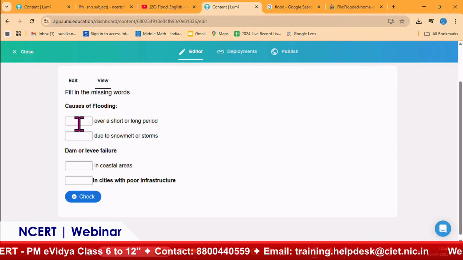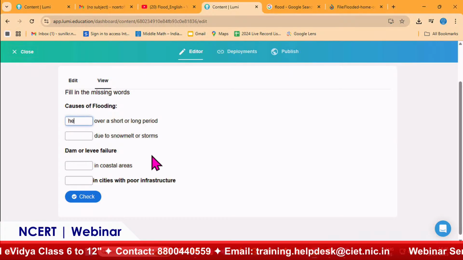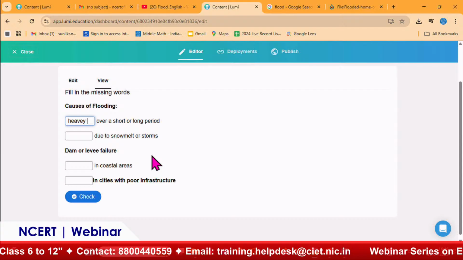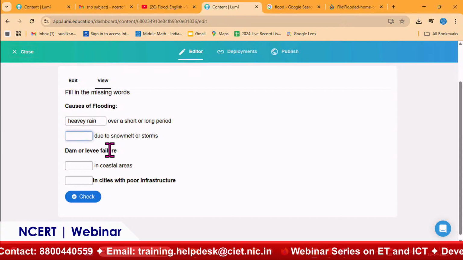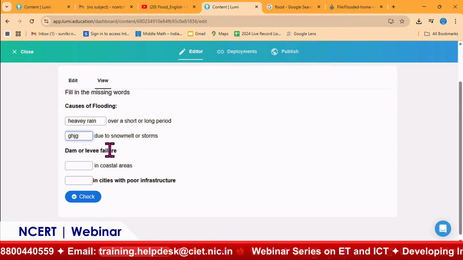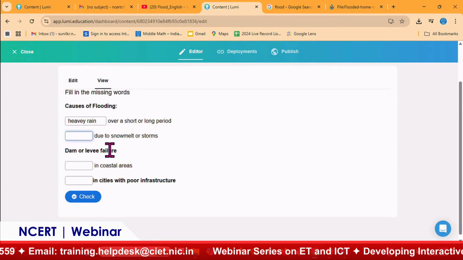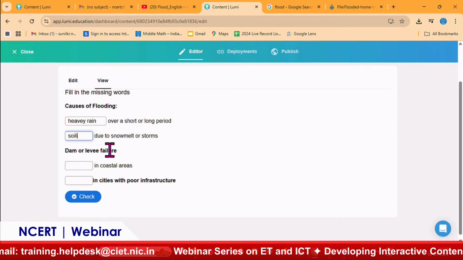So here your students can, for example, write heavy rain as the answer. Maybe some student has written soil erosion here.